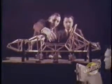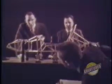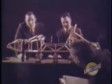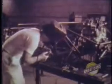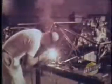The test measurements for the frame were made on an accurate scale model that provided data easier and faster than calculating the many stresses. The model is detailed down to the attachment brackets for the front and rear suspension members. The actual frame was fabricated in California by the custom car builders Troutman and Barnes. In addition to being both lightweight and strong, the space frame can be built quickly.